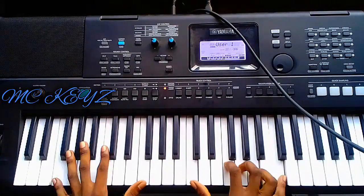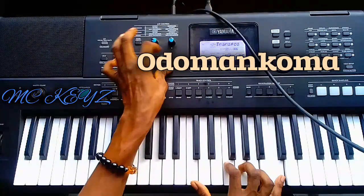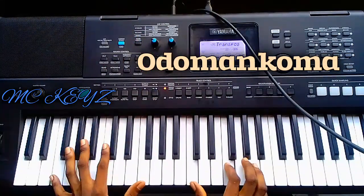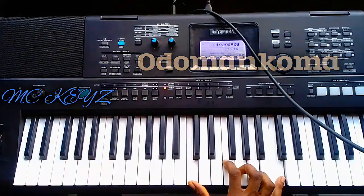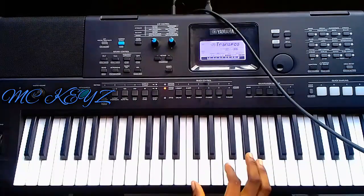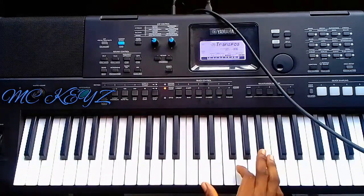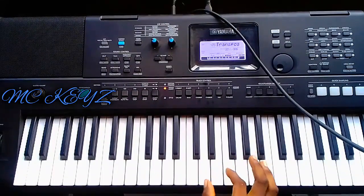All right. So today, I'm going to teach you this song, Odomankoma. I'm playing this in the key of C, and I'm using the F chords to teach you. So let's look at the backing, okay? Unyumaya mi wanwa bebre, inye udye uyunyame, debya uye kese.